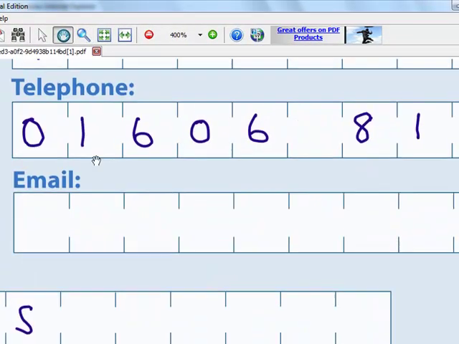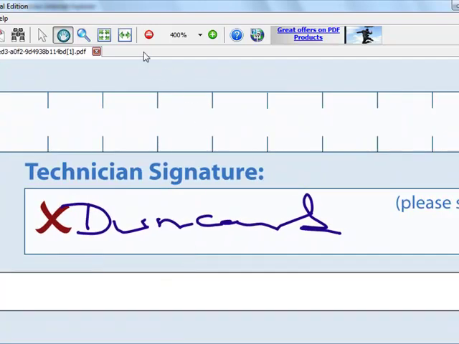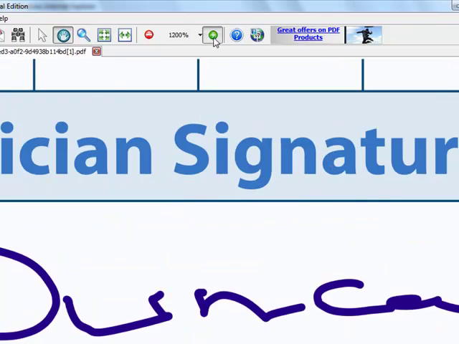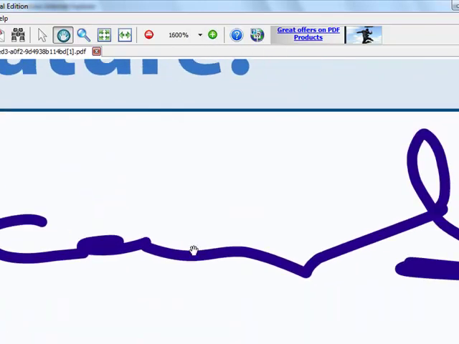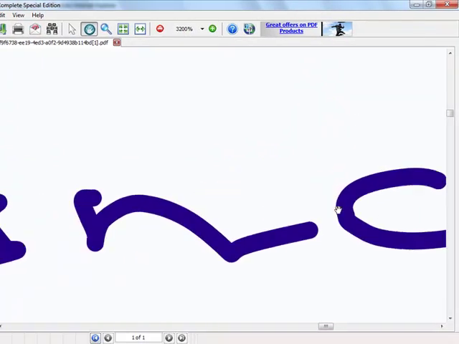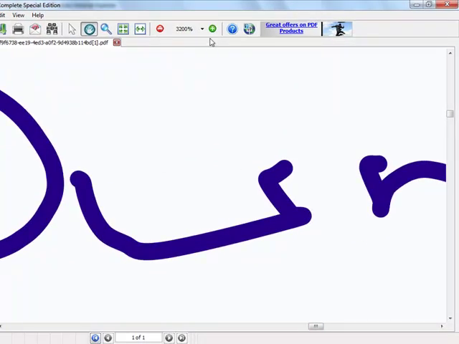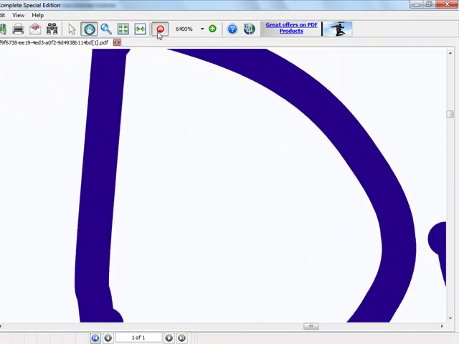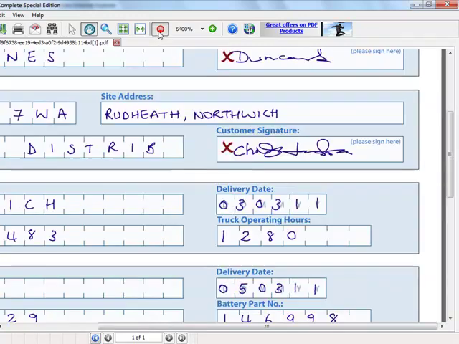If we zoom in for a signature, for example, we can see in the most minuscule level of detail, and we could actually detect whether that is a legitimate signature if we were to compare it with others. And again, we can go right up to 6400 dpi, which is rarely required, but it's nice to have the option.